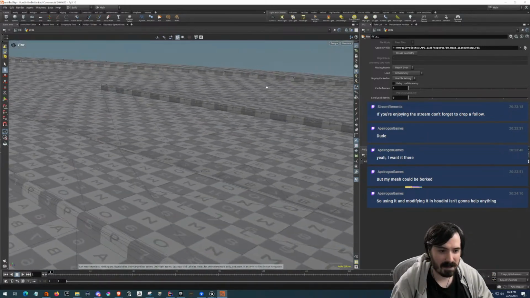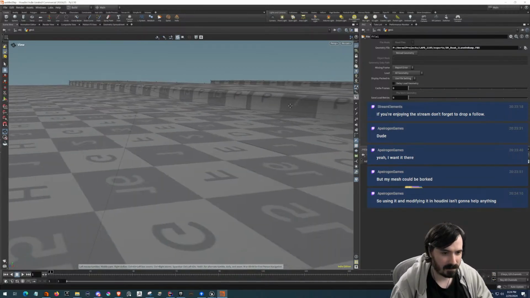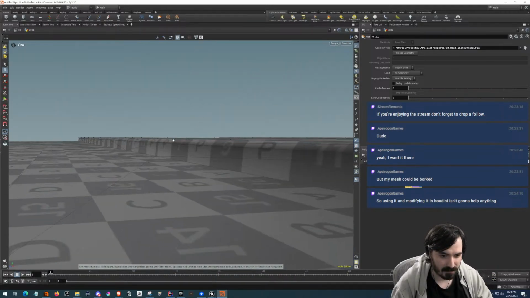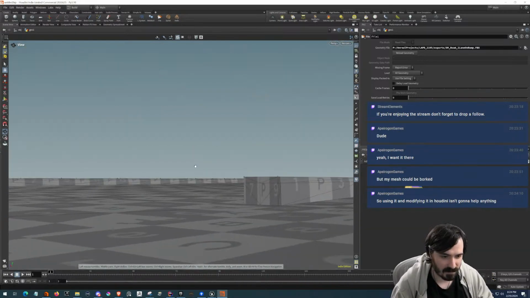Oh no, it very much so is. The question is, why is it borked? Specifically here, and here for some reason. There are two spots where it's really messed up.